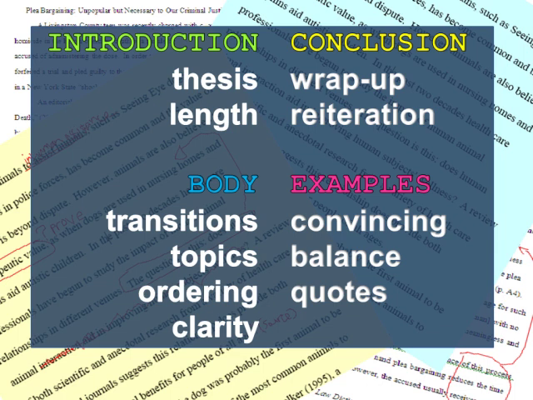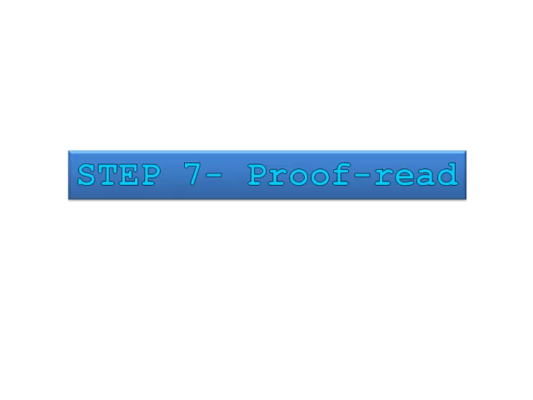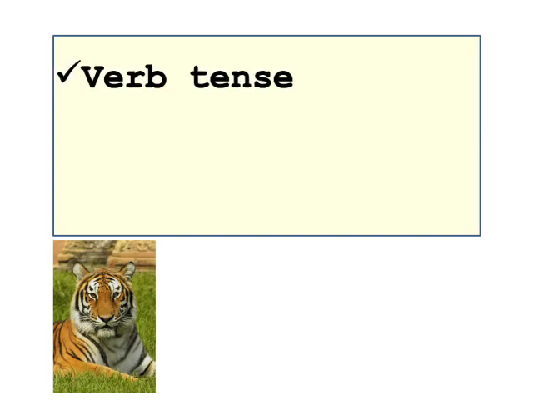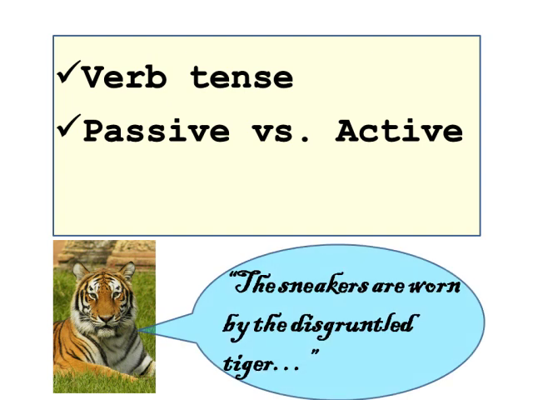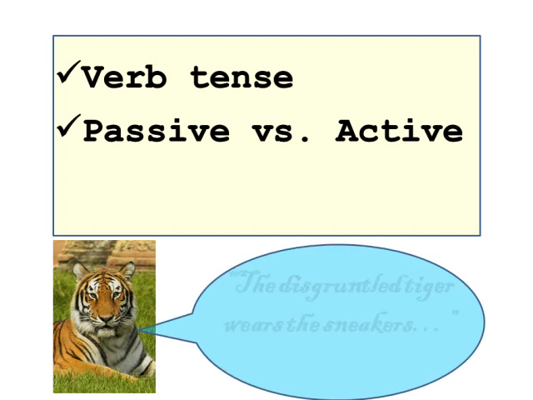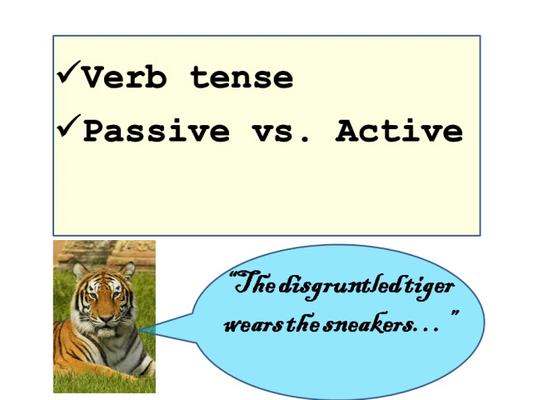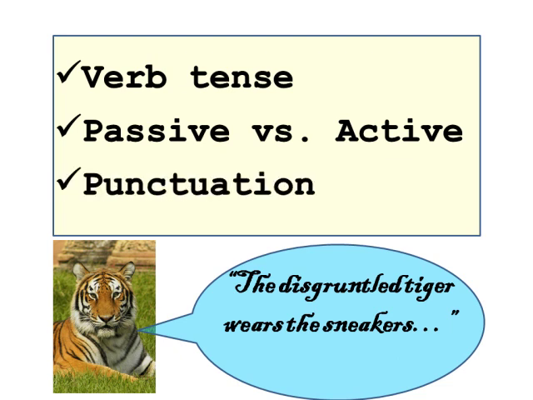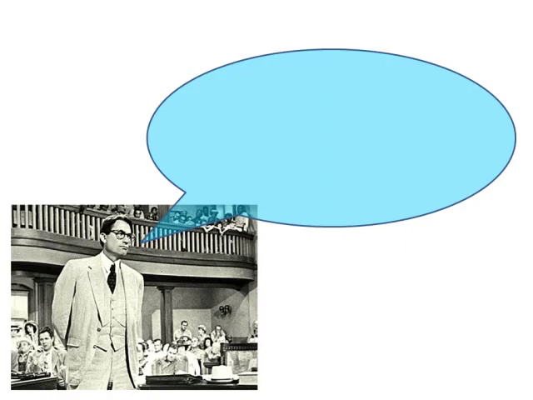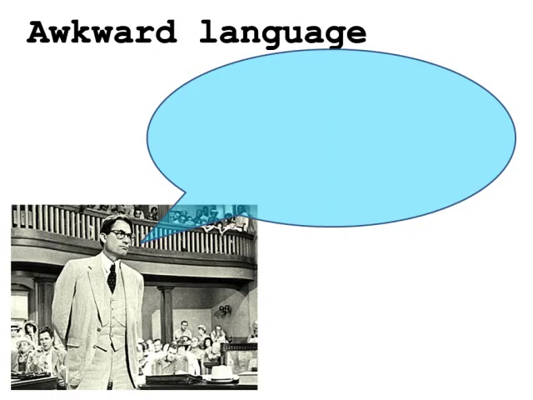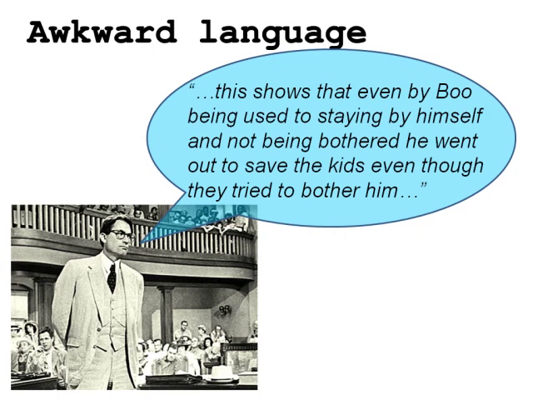And just when you thought the paper was ready, it's time to move on to one of the final steps: proofreading. Now that you've finished with the big-time edits, take a final look over the paper for those nitpicky things that need attention. Make sure the verb tense of the paper is the same throughout. If you can, avoid the passive voice. Check your punctuation — those commas, semicolons, colons, and dashes can really zip by, so watch out for them. Read your paper aloud to check for awkward language or word repetition.